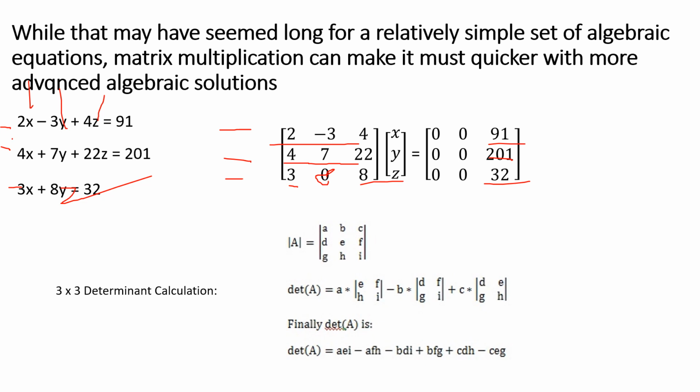Now we had 2 by 2. How do I determine the determinant of a 3 by 3? Well, here's a 3 by 3. It is my A times my EFHI, minus my B times my DFGI. See, this is getting messy here. And then times my C plus my DE and GH here. And then once we get that part, we just multiply A times E times I minus A times F times H minus D times B times I.